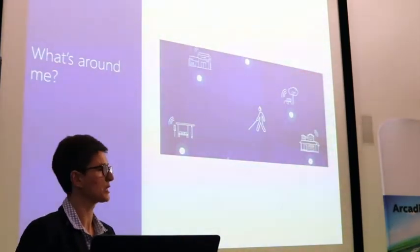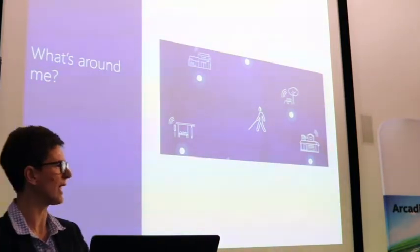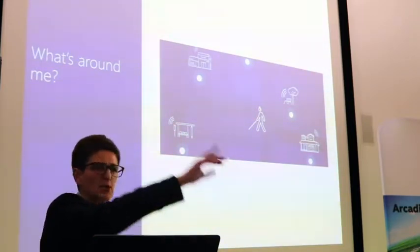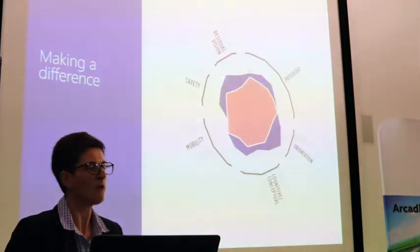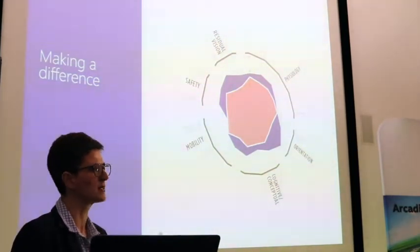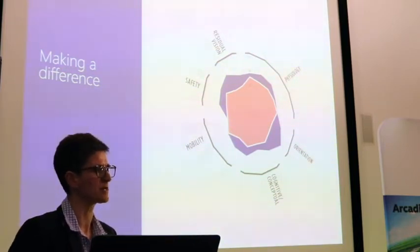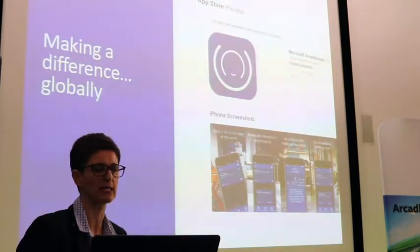The actual functionality is really simple — it's built for getting out of the taxi or getting off the tube. What's around me? Where am I? What's ahead of me? From here you'd probably hear Impact Hub, Premier Inn, King's Cross, Platform 9 and 3 quarters. In early trials we found that in areas of orientation and confidence in mobility it's really enhanced those dimensions of actual navigation, and importantly it hasn't detracted from any of those dimensions — which is really important when you introduce technology into an experience.